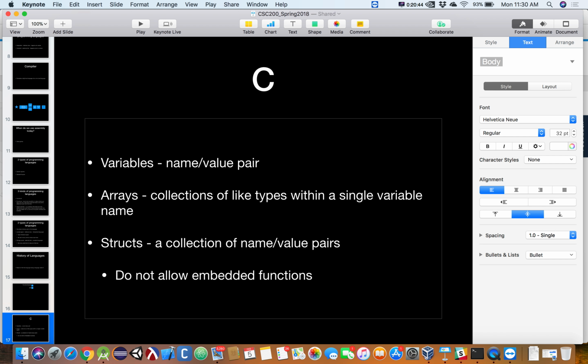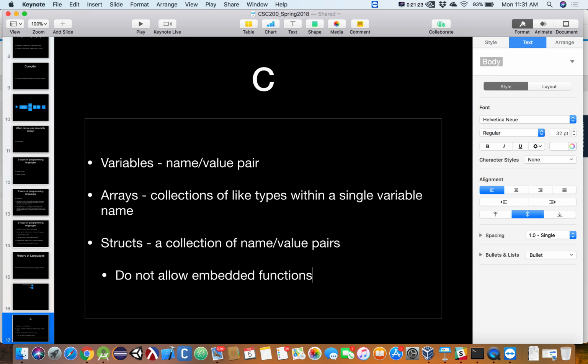Therefore, what we have to have is this person object, where we store all the information about the person. And then over here, we have to have maybe a big collection of things that, almost like a puppet master, can manipulate people and do things relative to those people. That makes sense? So what we would do is store the email address of the person with the struct. And then this function would take a person as a parameter and send a message to that person's email address, rather than us being able to tell a person to email themselves, something like that. Okay, so it's more about a convenience type thing.